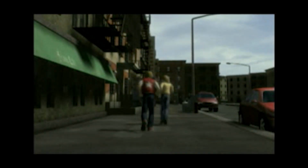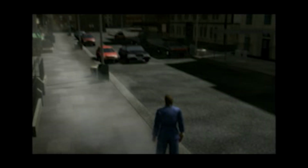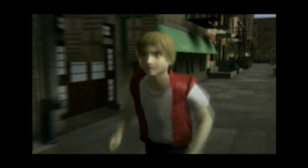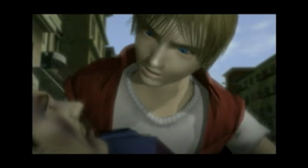Although the events are slightly different from the original, we see Terry and Andy's origin story rendered in 3D. It shows their father Jeff coming outside and picking up Terry's hat that he dropped, just chilling on this fine Wednesday afternoon, taking in all the fumes and admiring the view of the concrete jungle that is Southtown, when all of a sudden, his old spiteful pal Geese Howard just pulls up and straight delivers him that two-piece combo. No words exchanged, and some soy sauce with it. That's putting it lightly, this dude just murders him with his bare fist. Terry comes back to see what has transpired and vows his revenge on Geese, dedicating himself to becoming a great warrior who will eventually confront him. And we all know how that goes.